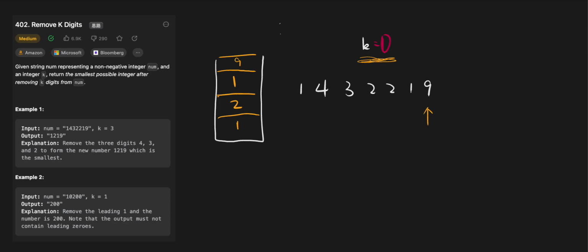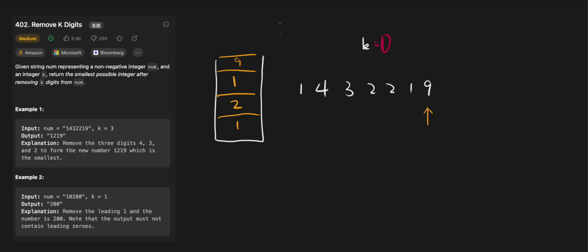Case 1: when we get out of the main loop, we may have removed less than k digits. In the extreme case, we would not remove any digit for a monotonic increasing sequence in the loop.